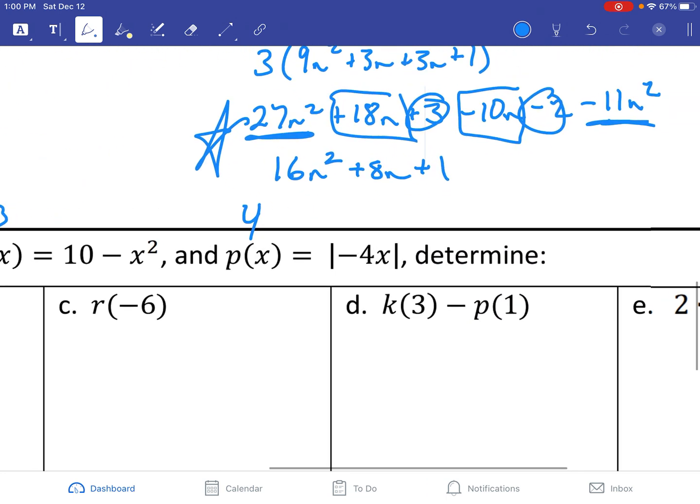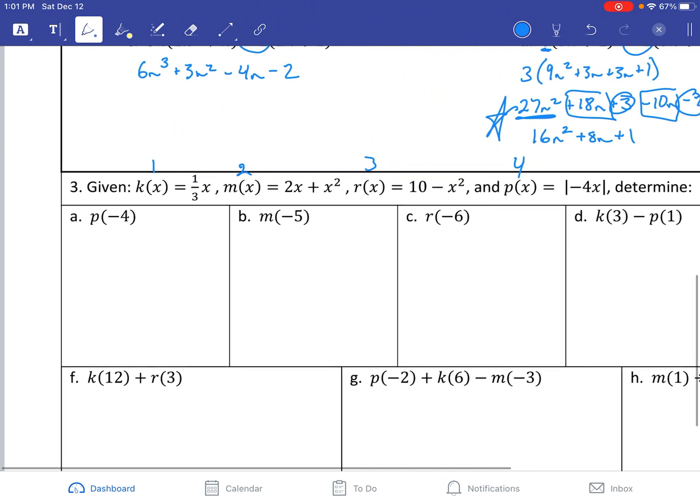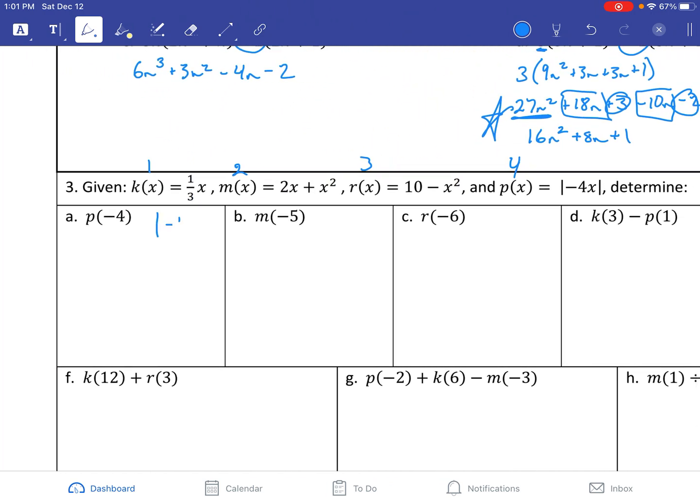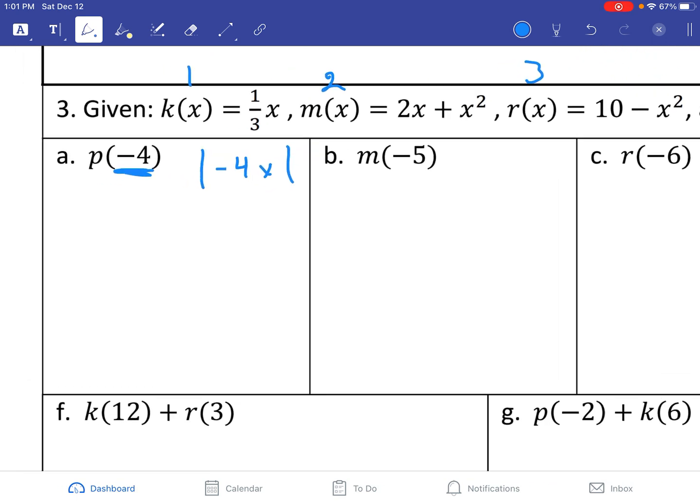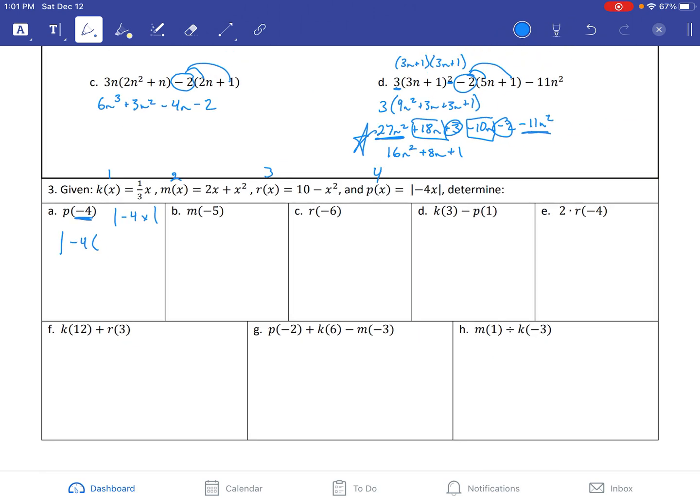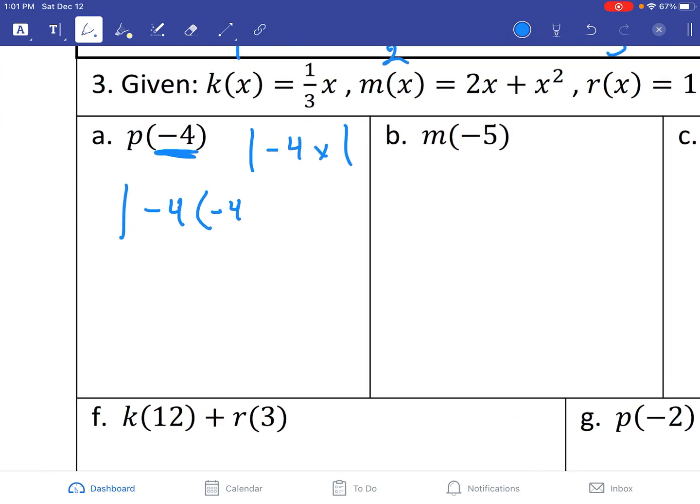So we're going to take the p function all the way over here. There's the p function, which is the absolute value of -4x. Okay, what we're going to do is we're going to put this -4 into the x value in your function. So it's going to look like this, -4. Every time I do it, I'm going to put it in parentheses. -4, absolute value bracket. Okay. So, -4 times -4 is positive 16, and the absolute value of 16 is 16. Whatever comes out of absolute value bracket is going to automatically be positive, but it doesn't really make a difference because it was positive anyway.